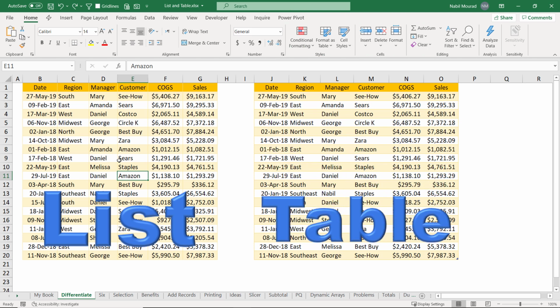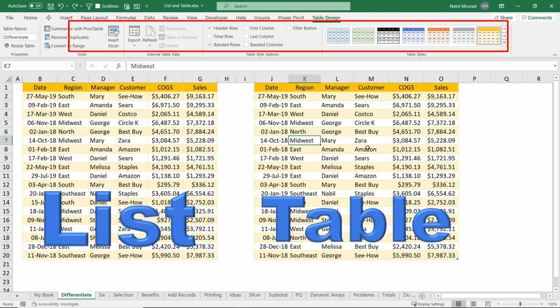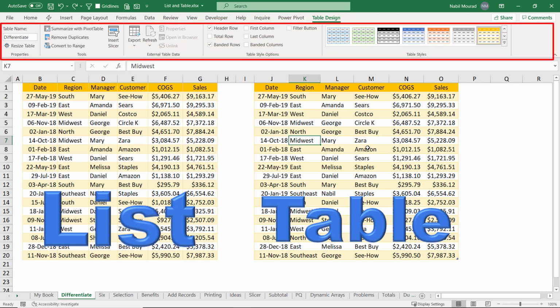Then what is a table? A table is a list with more functionality. I have a list on the left side, I have a table on the right side, and they look exactly the same, but a table has more functionality than a list. How do I access this more functionality? Simply by clicking inside the table. Keep an eye on the ribbon. Right now I'm selecting the list, and when I click inside the table, an extra tab will pop up into the ribbon. When I click inside the table, here is the Table Design Contextual Tab, and because a table is a list with more functionality, Excel is offering me this extra functionality through the Table Design Contextual Tab.